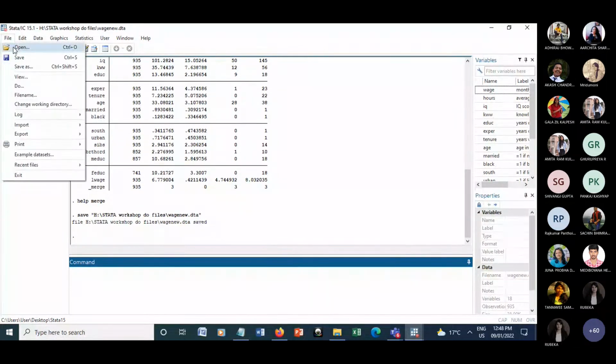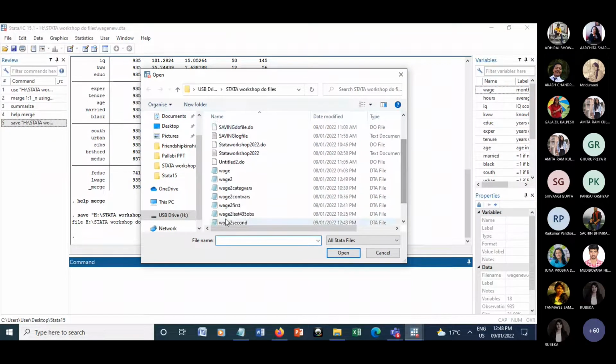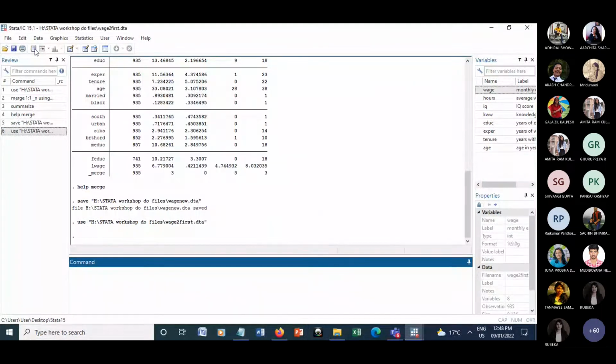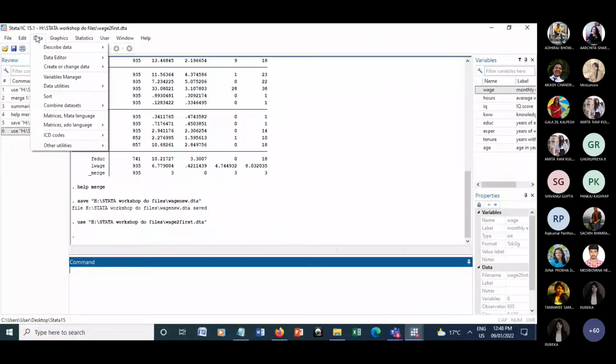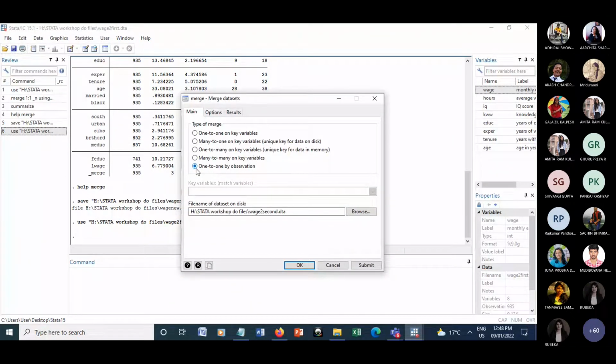So file, open. I will open the first dataset again. Now suppose I go to data again, I go to combine datasets. So this is the last one that I have chosen. It says that we match all the variables by observation.